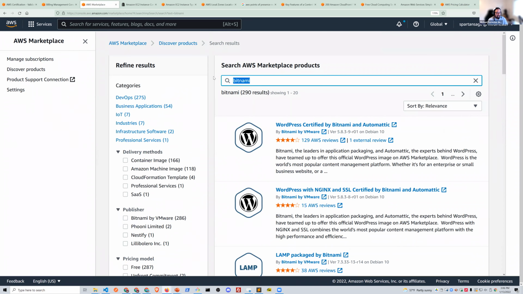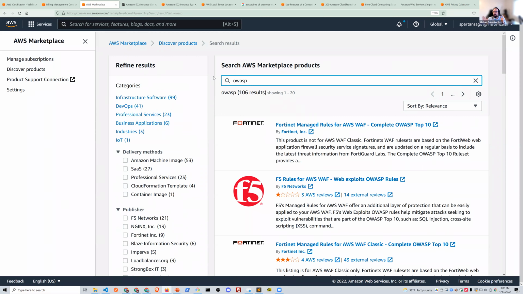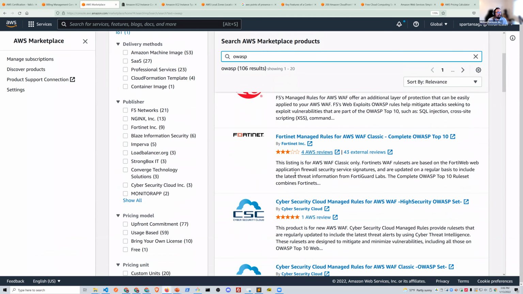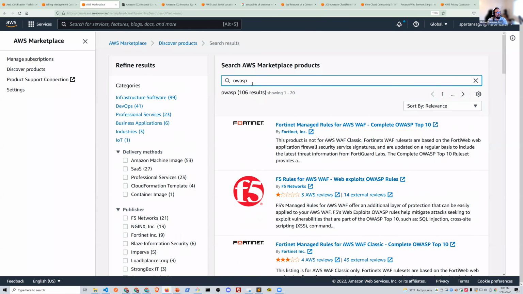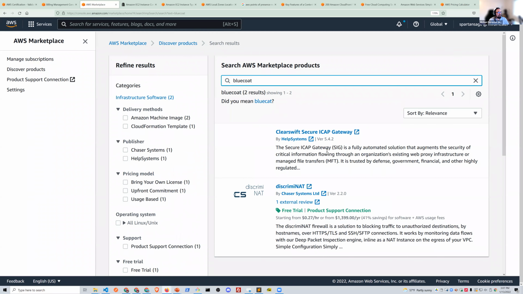Let's say you mentioned earlier that the WAF can pull rules offered by somebody. Fortinet will offer rules, like known bad actor rules, that you can stick inside your WAF. So will F5, but notice that these are really badly reviewed. I'm kind of wondering why that is. Fortinet managed rules, cybersecurity rules. You're like, Michael, I wonder if Blue Coat's still around. Did Blue Coat get bought by somebody? They probably did. Let's say you love TIBCO.